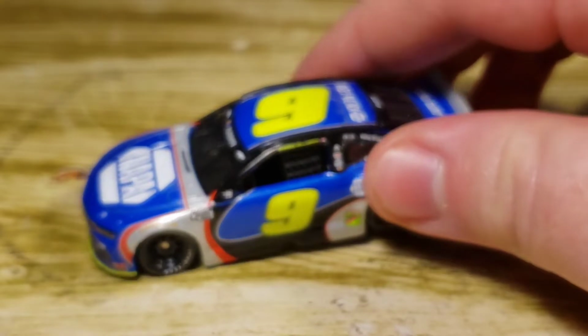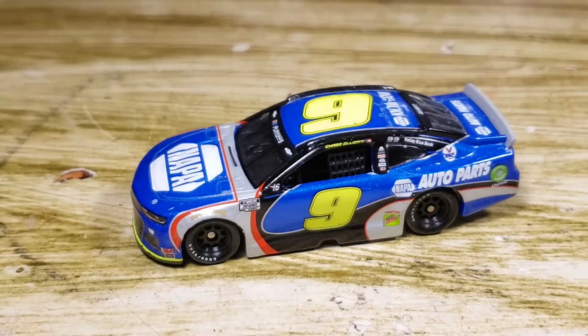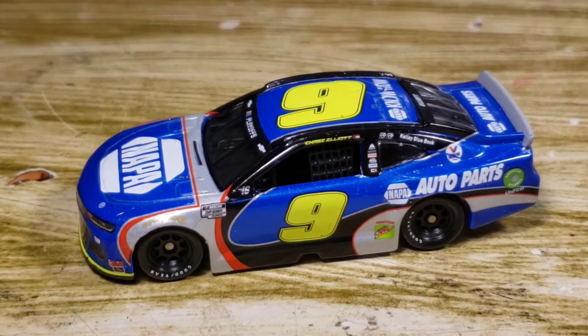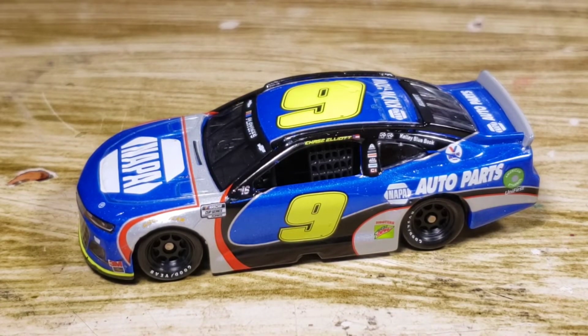I don't know how that came about. You think it'd be the same paint scheme. I guess Lionel was just kind of off their game, which is nothing special or different, especially with Lionel these days. But yeah, we already have a lot of errors on this diecast, so I'm going to take this inside and probably get the other one and see which one has better quality, then take it back out here and put it up on the wall.